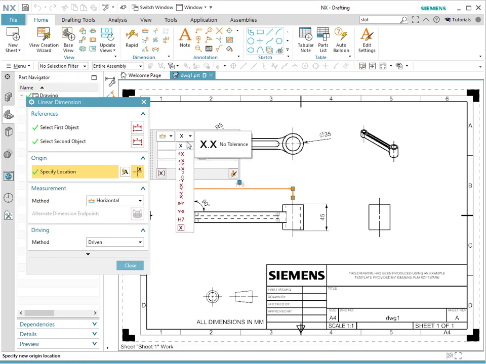You could also add tolerance, depending on the measurement that you have, and then you will have all the different types of tolerance that you want. If you want to have it as an inspection dimension, that all depends on the type of drawing that you evaluate. This also will allow you to change the orientation of your text.